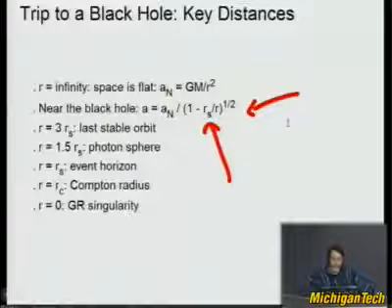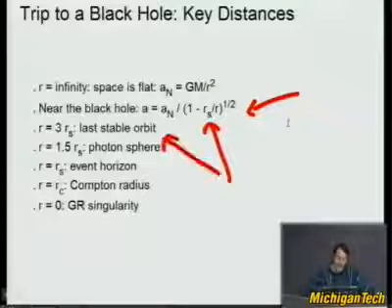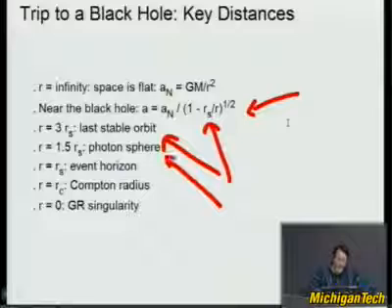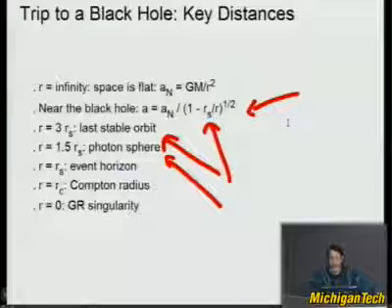If you tried to orbit the black hole, you would find that 3 Schwarzschild radii is the last stable orbit. Inside of that, no matter what you do, you're spiraling into the black hole if you have a significant amount of mass. At 1.5 times the Schwarzschild radius is the photon sphere. That's where photons could orbit around the black hole. So actually, you could spin out from the last stable orbit if you've got mass. At the photon sphere, if you're a photon, you're going in orbit around the black hole.